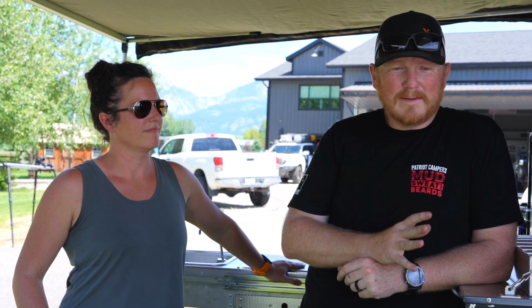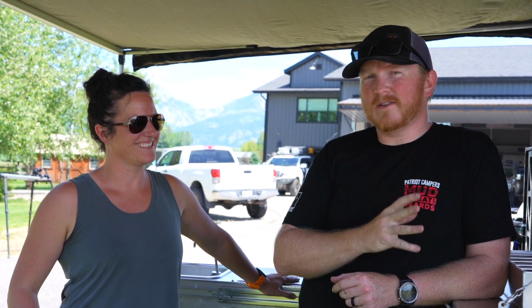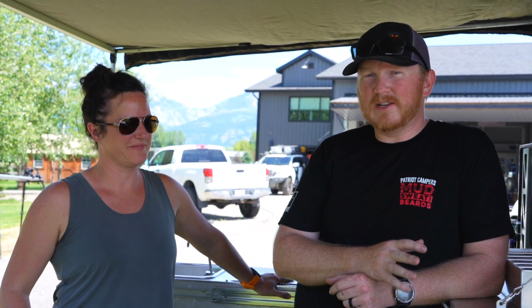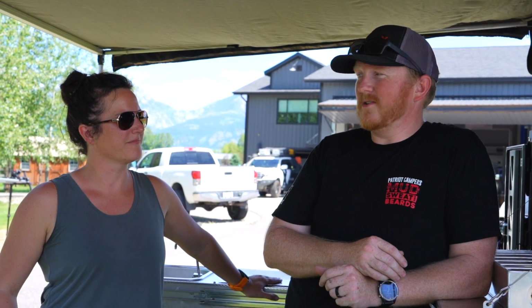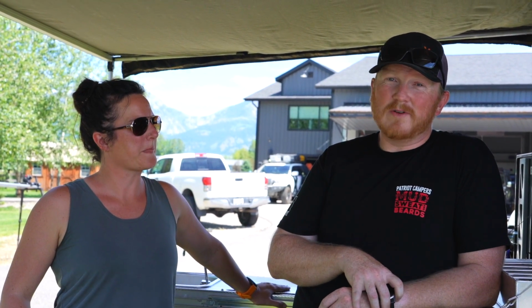This thing is like towing a garage. I think this is one of the coolest pieces of kit that Expedition Overland has. It is so versatile. We use it for so much stuff. I remember Justin and Sarah saying, you need one of these in your fleet. And now that we have one, it's amazing. Hauling AEV motorcycles, now it's hauling a side-by-side. It's just whatever you want to go do. We put boats on it one day, kayaks, and we just hauled it down to the lake. It's a very cool piece of kit.